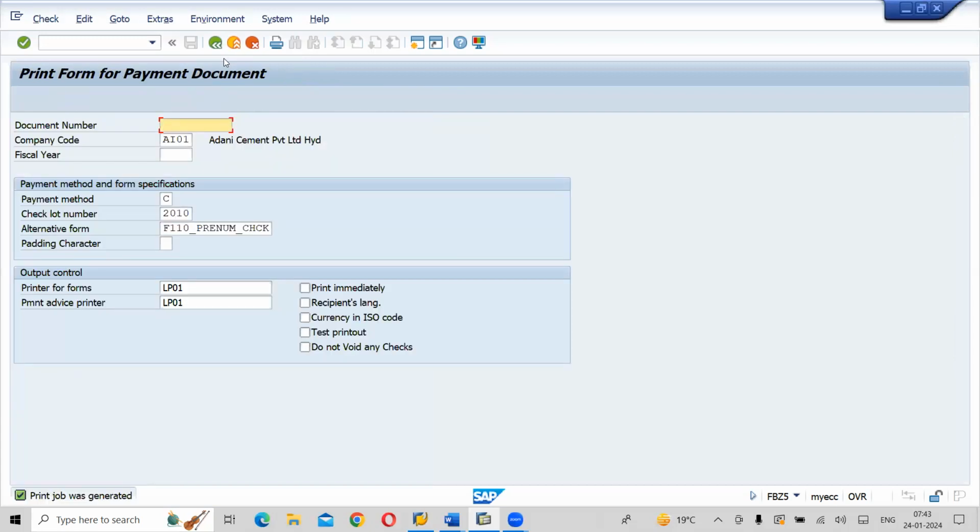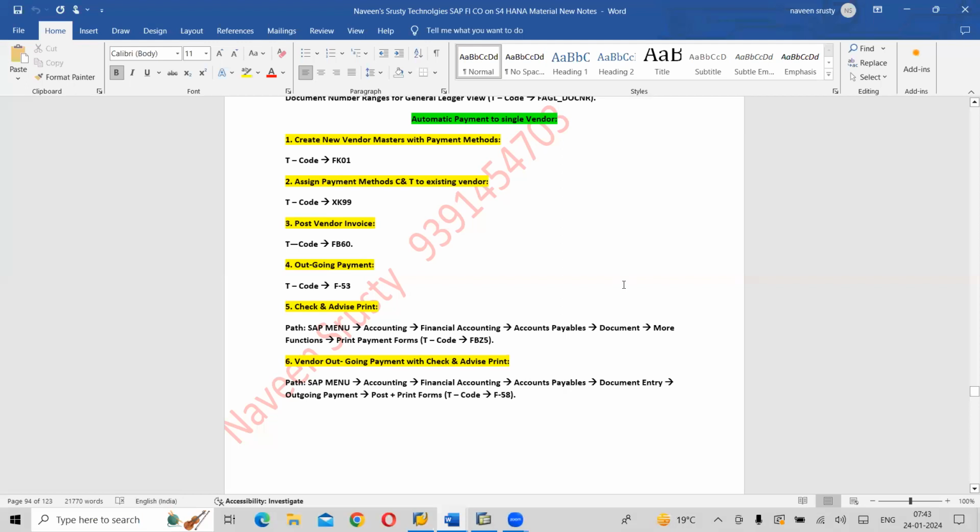Next one, write down: automatic single vendor payment. This is method 1, and method 2 is automatic payment for a single vendor.